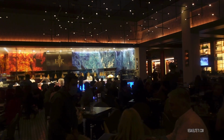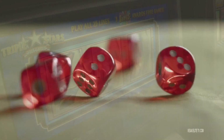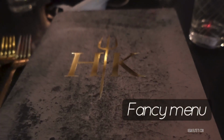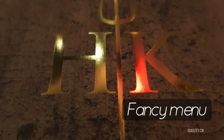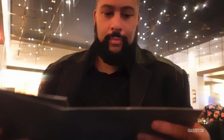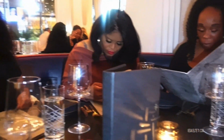It looks amazing. Of course, Vegas is about the gambling, but the celebrity chefs, the entertainment, the shows, this city has become the entertainment capital of the world, hands down. And this restaurant is a good example of why. So most of the group went with the signature beef Wellington 3-course dinner. So everybody's still making up their mind what they want to eat and drink, and the chef's about to speak.